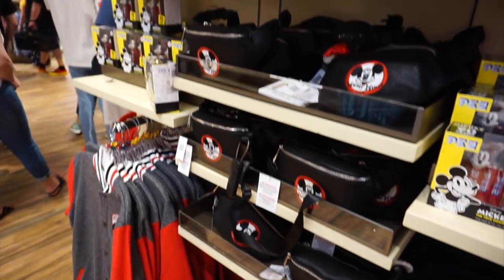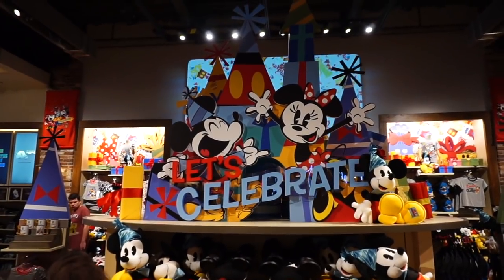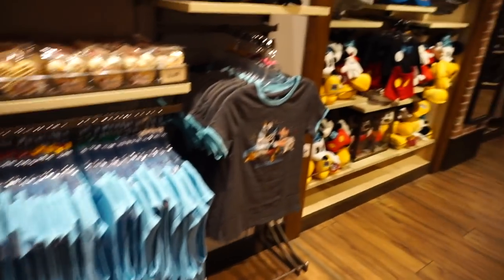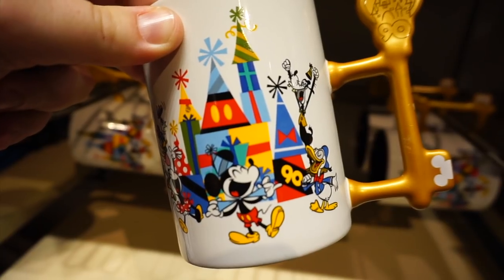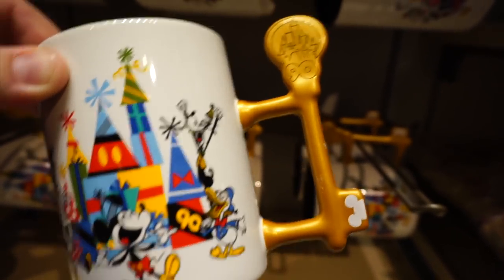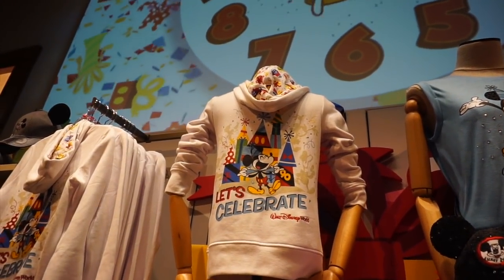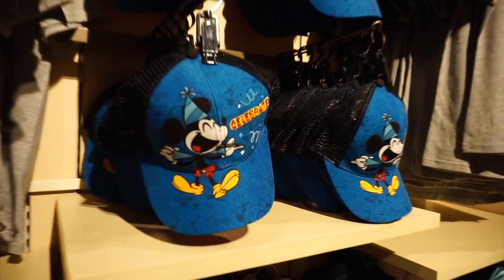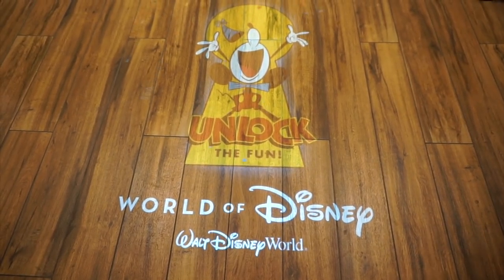Normally in this section they sell Mickey Mouse Club merchandise, but right now someone's celebrating a birthday. I'm very excited to be celebrating Mickey's 90th birthday, and they have all kinds of new merchandise to go along with the celebration — including this hat with ears and birthday Mickey on it. The mug is pretty neat — it has a little handle with 90 on it. Check out the hoodie they have — I like the design on the inside. And even the kids can get in on the celebration with a kid's shirt, a little trucker hat, and you can take home your own birthday Mickey plush. Still getting used to these projections here at the World of Disney store — they're a really neat idea.